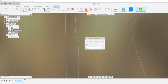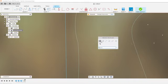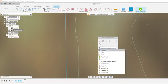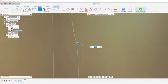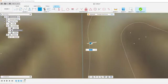Or what you can do is hit S on your keyboard, and it brings up the sketch shortcuts. I kind of have my shortcuts right here. You can preset those, or you can type anything you want. If you want a line, you type in line. On an arc, it'll bring up all the arcs. Right now I'm going to use a fillet. If I select these two things, it'll automatically fillet that, and then I can let it know how much of a fillet I want.